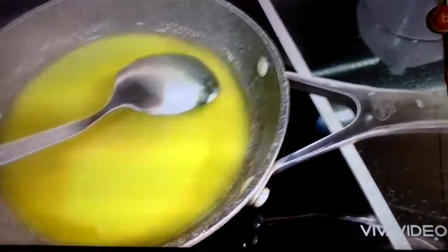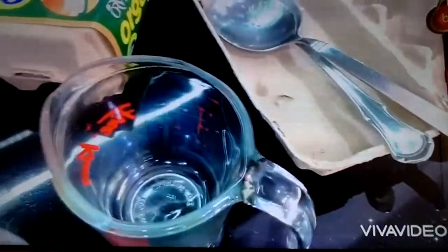Okay, we're almost there. We're almost completed. Okay, you see that, guys? Almost done. Okay. Yes. Then we are going to transfer this into a measuring cup or measuring glass with a spout so it's easy to pour in a thin stream.